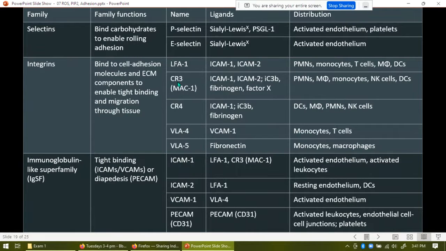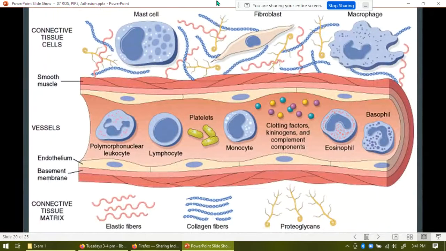So here's a table showing you all of that good stuff. I didn't really like the Janeway table because it didn't show everything, so I made my own. And you've seen this figure plenty of times by now. It just shows you sort of what you should be picturing.